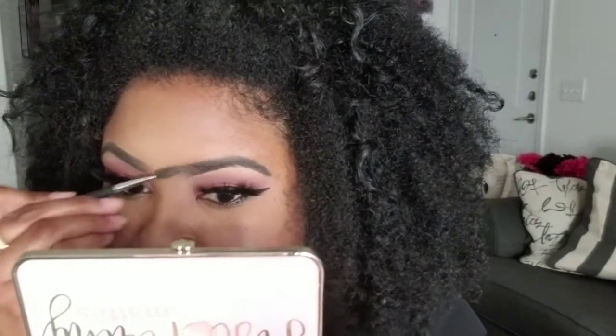So next we're gonna go and finish up the eyebrow. So we're gonna take the spoolie that we used earlier, and we're just gonna kind of drag that across the tip like we did again earlier in the video, and kind of blend that into the concealer that I placed there. We're gonna make sure we have those eyebrows brushed down. Blend this side into the concealer. Pull that down.